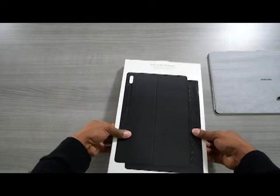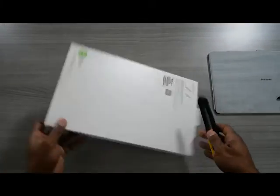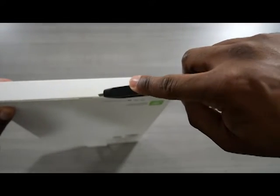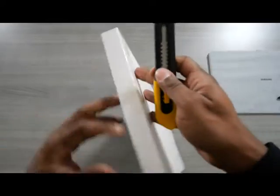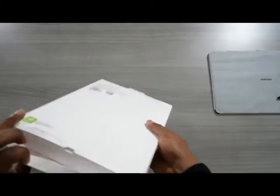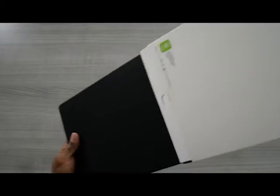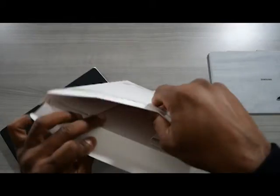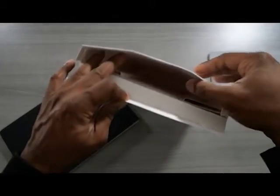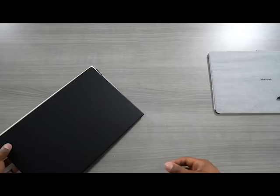Right here we have the keyboard cover. And we're going to do a couple cuts on this. This is open up the same way. This is not. So we'll do one cut down the bottom. One cut down here at the bottom. And we'll slide that down. Okay. I'm not sure if that's how it's supposed to open up. I guess that's how it's supposed to open up. A little awkward. But as you can see, there's nothing else in there. Okay, we'll slide that to the side.